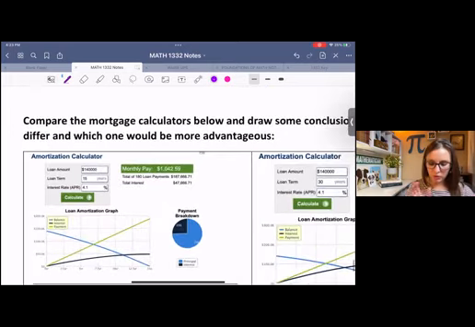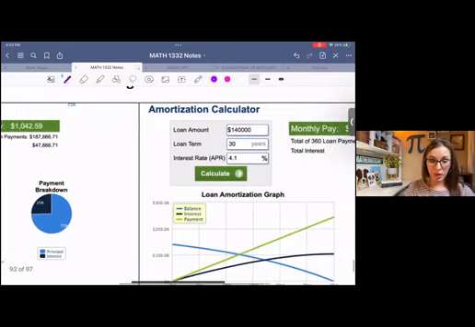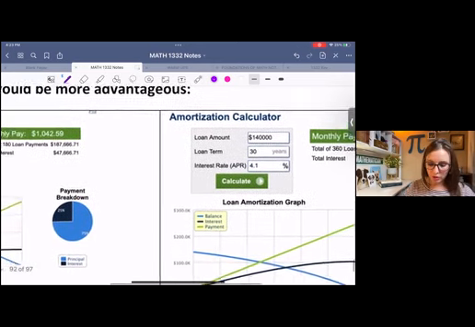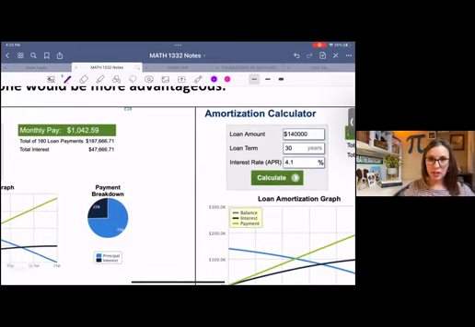So the first loan was a 15-year loan. The second one was a 30-year loan. And I want you to look at the difference in the interest amounts between the two loans. In the first loan, the total interest, which we found above to be true, was $47,666.71. I must have rounded incorrectly somewhere, but close enough.